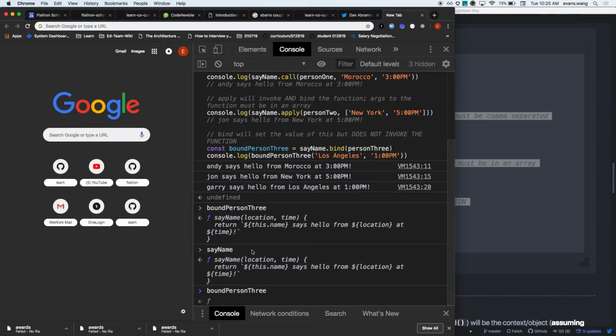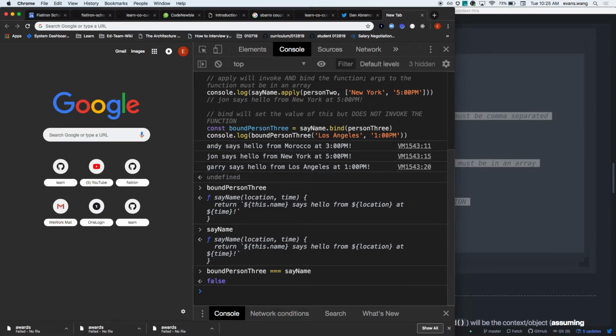But are they? They're not. And it's because boundPerson3 has the this keyword bound to something else. It is a new copy of the original function with the this keyword bound.